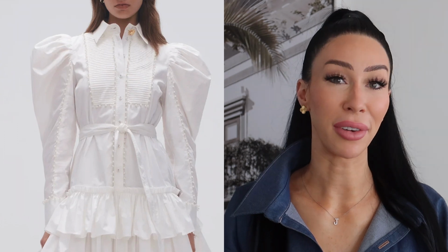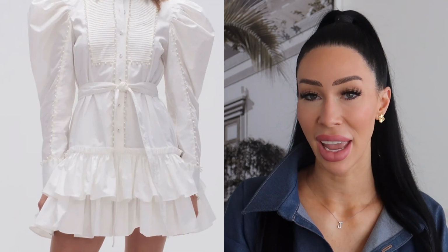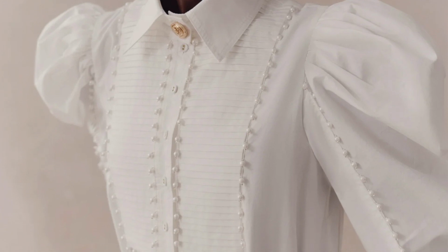The dress is really interesting. It has these pleated panels on the front of the bodice, these beautiful leg button sleeves, which I've never tried before, and then a double layer of gathering at the hemline. All in all, it wasn't that difficult looking, but it did have some technical elements that I hadn't really tried yet, particularly the sleeves and the pleating. It also featured this really beautiful pearl trim, and I've really enjoyed working with trims recently, so I thought, you know what, I'm just gonna make it myself.